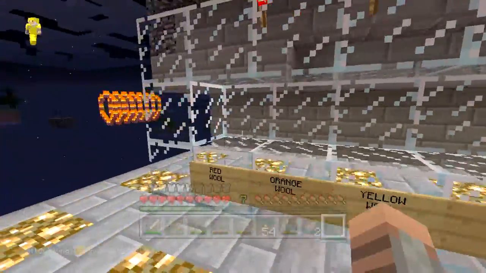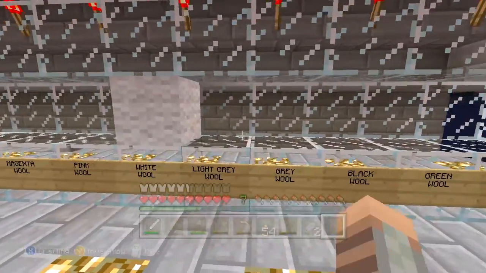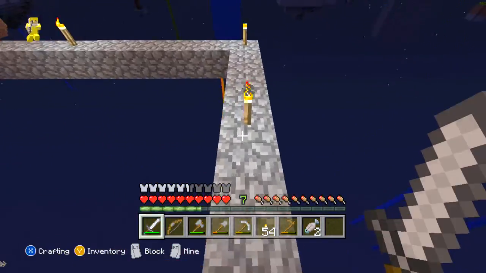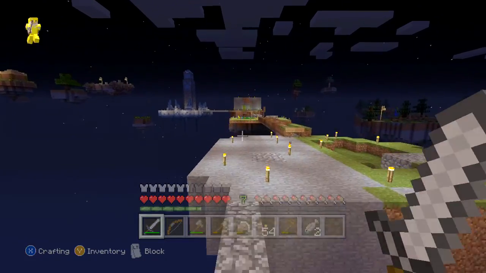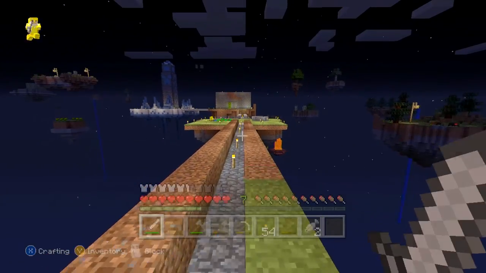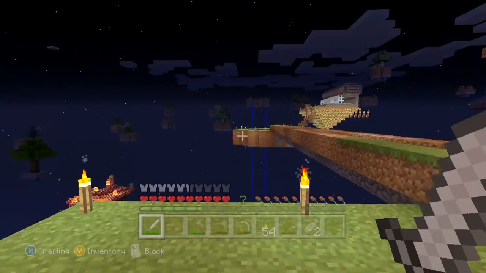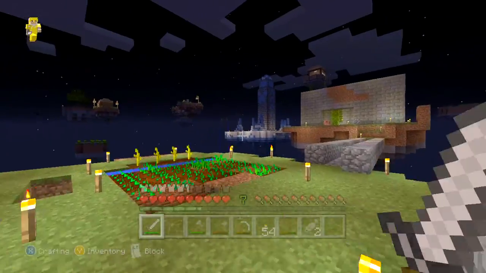How many do we need? 1, 2, 3, 4, 5, 6, 7, 8, 9, 10, 11, 12, 13, 14, 15, 16. So 16, all 16. So we are 1/16 of the way there. 15 remaining. White wool is now down. Now we need to figure out what direction we were going to go. This is the moment when I wish I was live streaming. So I'd be like, guys, which way do we want to go? That place does look pretty cool.